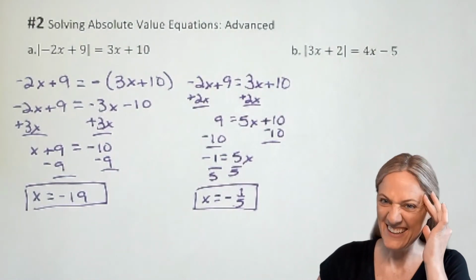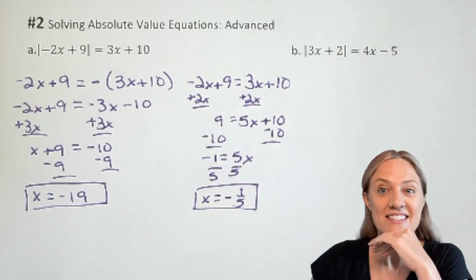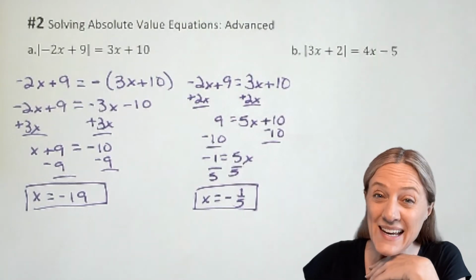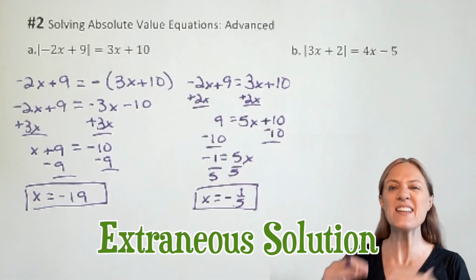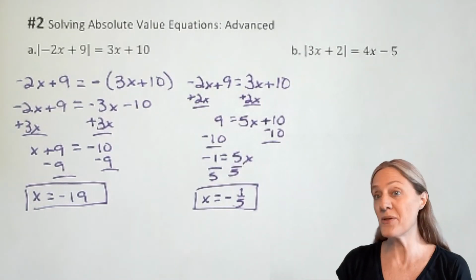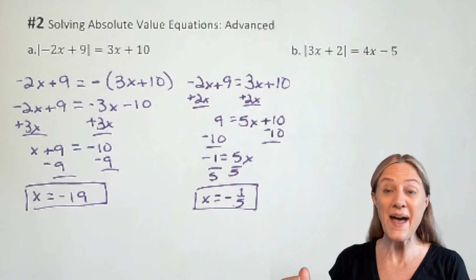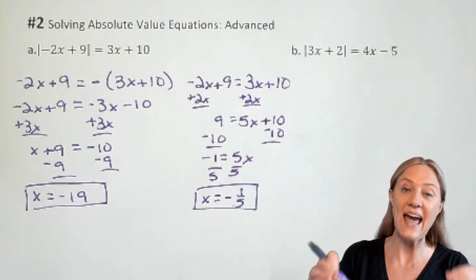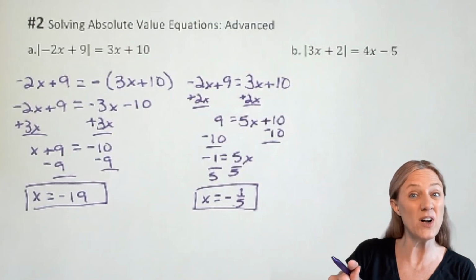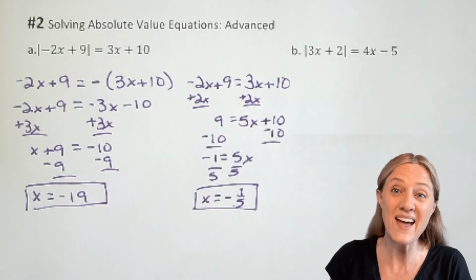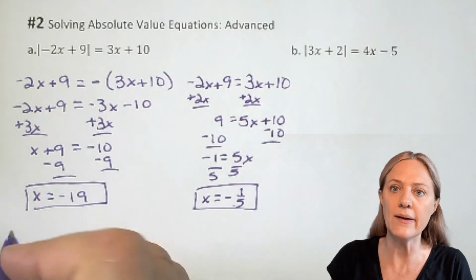Okay, but hate to tell you, there's a little something extra here. Sometimes this gives us an extraneous answer. Extraneous? Yeah, extraneous. That means it's a false solution. So the bad news is we have to go back and check these. We absolutely have to check these two answers because it could be one of them's false or both of them's false. Maybe they both work, but we have to check. So let's plug it back in and check.